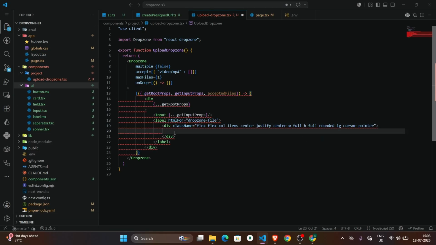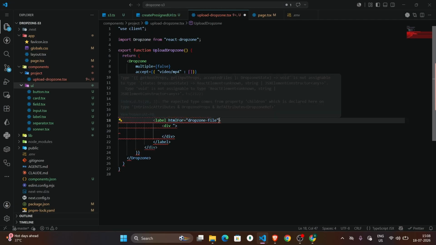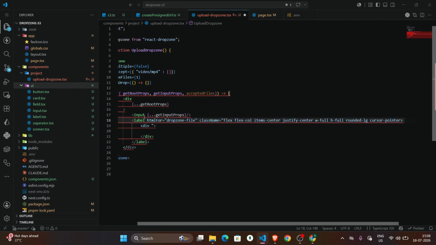Inside here create a... sorry, that's the wrong classes. It's for the label, so the div class name will be a simple one.